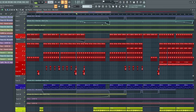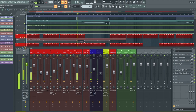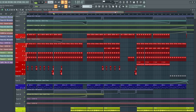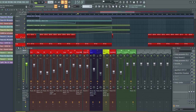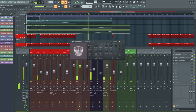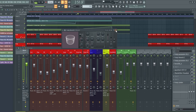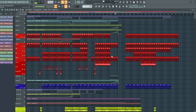The only notable things I did to the arrangement are: in all the breaks, I added an EQ onto the master chain cutting everything above 129 Hz, so this EQ gets activated in all the breaks just to remove all the bass and get the track to be a little bit smoother. Then on the second buildup, we have a reverb sitting on the drum bus where we modulated the wet to kind of open up. We did the same thing onto the master chain, where we just modulated the wet to give a nice impact and a nice build-up into that section of the track.